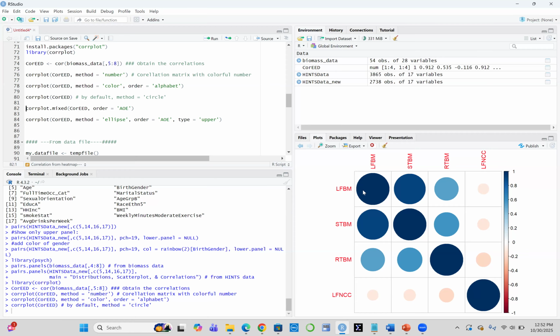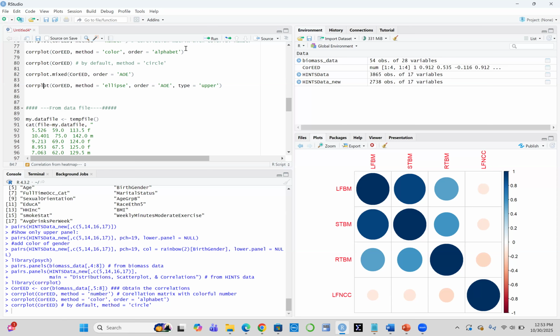The thicker, dark blue color shows a highly positive correlation, and the darker the brown color becomes, the more highly negative the correlation. So you can see this right here is showing a negative correlation between LFC, NCC, and these other variables, okay?